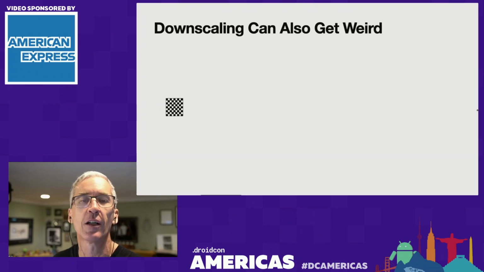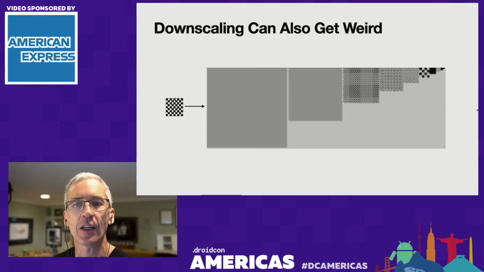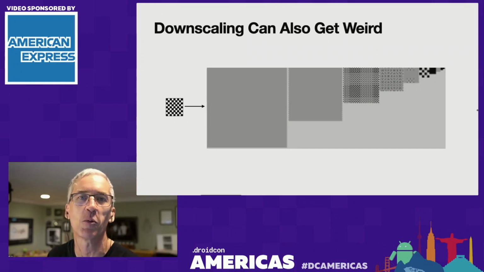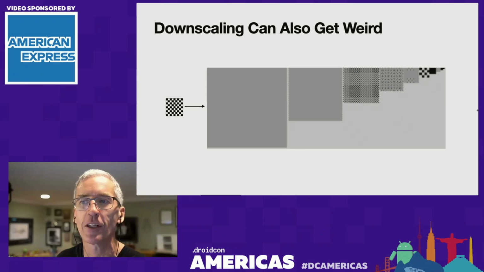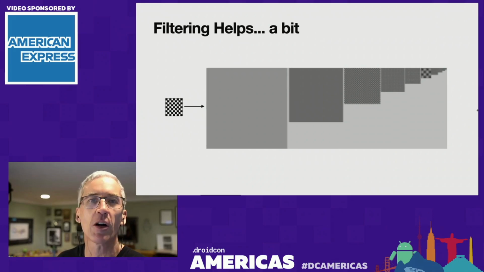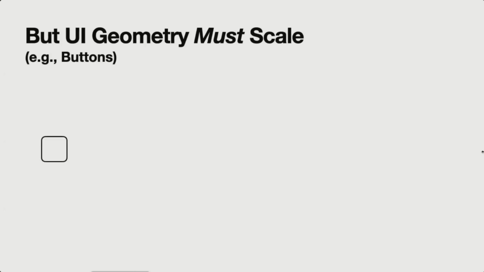Let's say that I draw a large image and it has this checkerboard pattern in it, and then I want to downscale from there. So if I do it with point sampled filtering, we get some really weird random results in there, because we're just randomly picking the pixels that we take the color from in the source information, and then we get these varied patterns as we go down and down the scales. If instead we use bilinear filtering, then we get a little better approximation of the original color information. There's still some artifacts depending on how much we're downscaling, but filtering does help as a general workaround anyway.